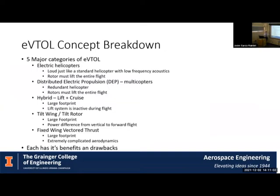All right, so let's go to distributed electric propulsion. Actually, let's set that aside. There's one thing in here: you have an "oh no" bolt. That's the best phrase I have for it. There's one bolt on the helicopter. If it breaks, the rotor stops moving, and there's nothing you can do. So redundancy and safety is a problem here. That's why the certification standards are different for helicopters and airplanes.